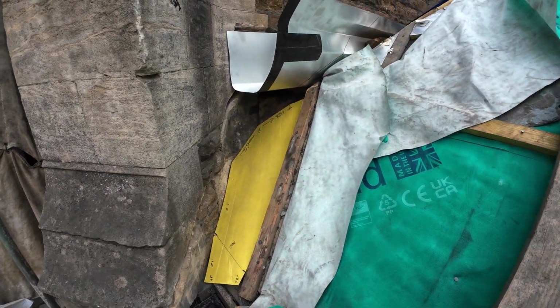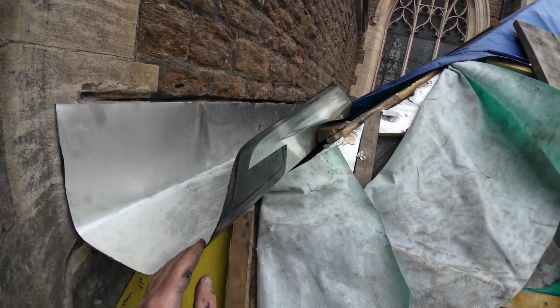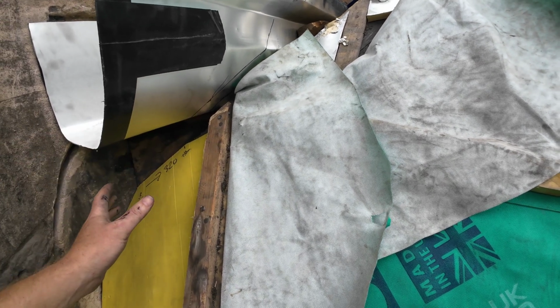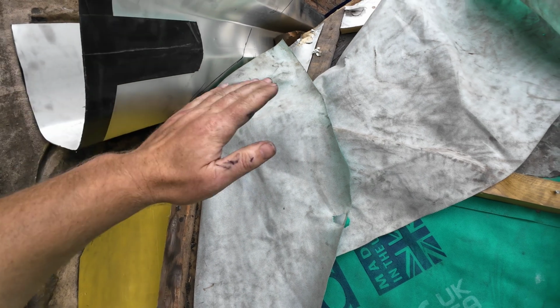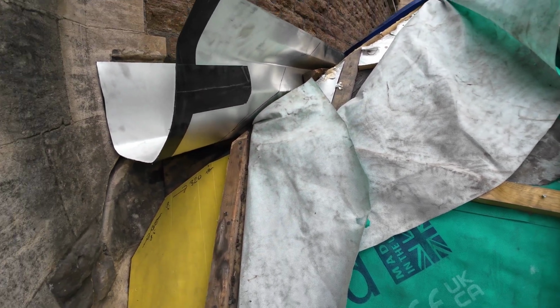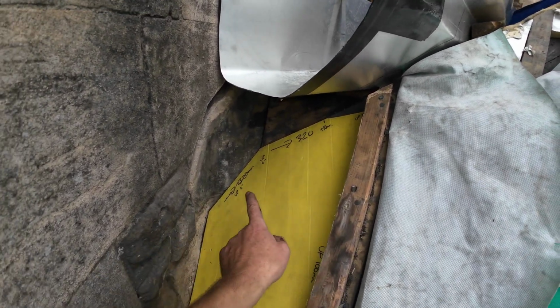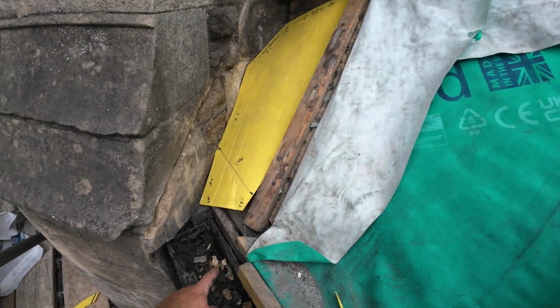Right, this is the detail. You can see boys have been cracking on putting the stainless in. We've just been discussing how we're going to work this out, and we figured all that out. Basically we're going to put some slates on, and then that's going to fold down. Well, we're going to fold it down now, and then we're going to slate underneath it. It is just a hard detail to work out, but this is what we're doing, and it's coming back out into this gutter here.